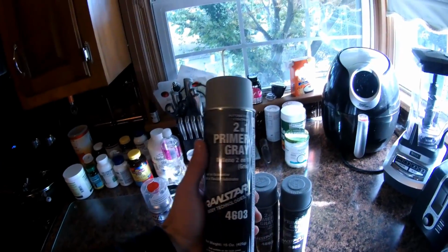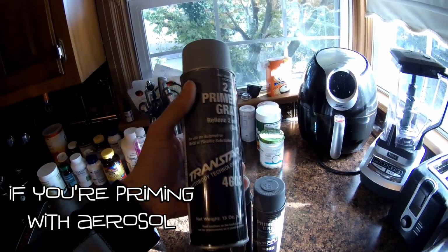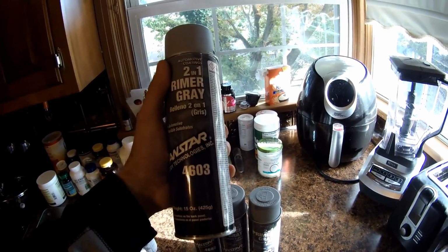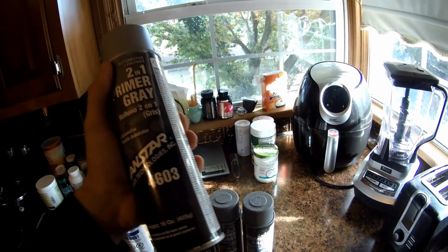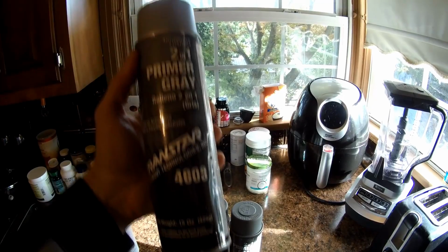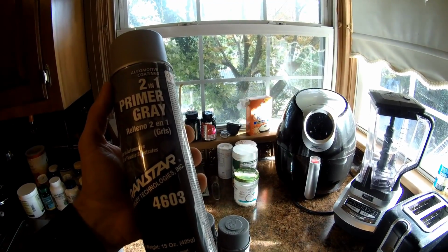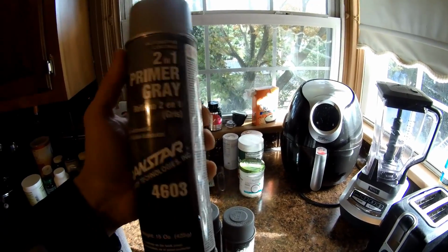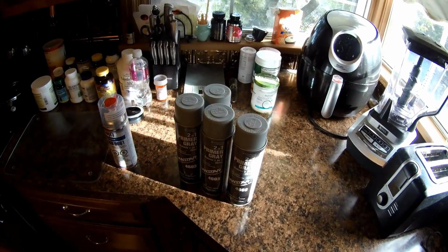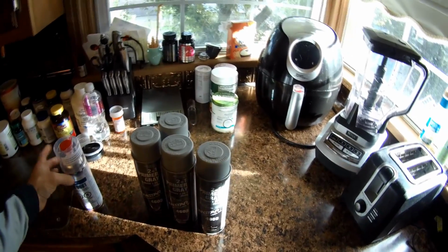So anyway, got a delivery today. If you are priming a car to actually paint it, this is the only primer you should be using. This is good stuff. Transtar is really good stuff. I actually used this on one of my cars, the one Subaru I did. I primed the bumper and the fender and something else, the wing, with this, and then Jerry painted it. And the paint turned out perfect. So that's good stuff. That's what Jerry recommends you use, and I listened to him.